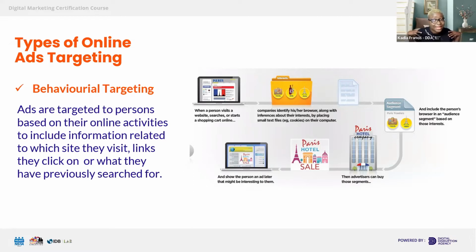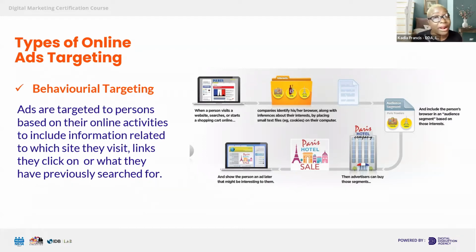Then the advertiser buys that information from Google or Bing or Yahoo, whichever search engine you're using, and then shows the person an ad later that might be interesting to them.